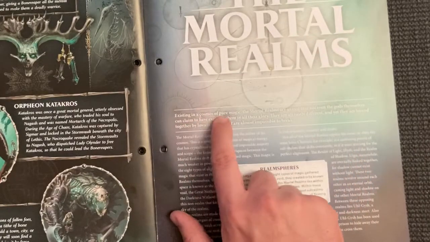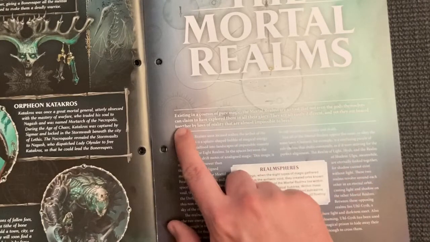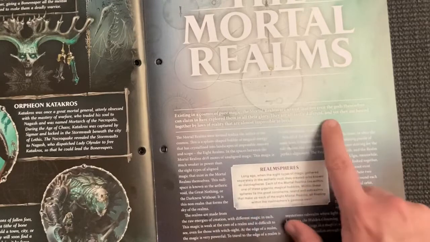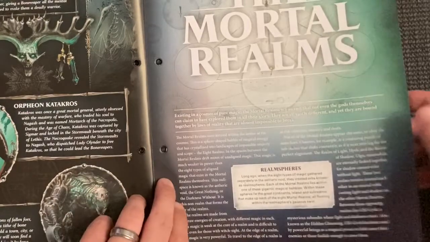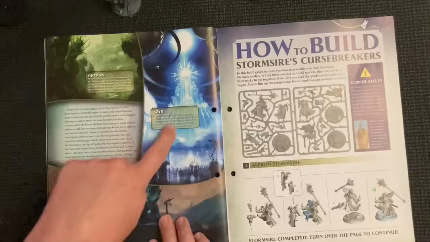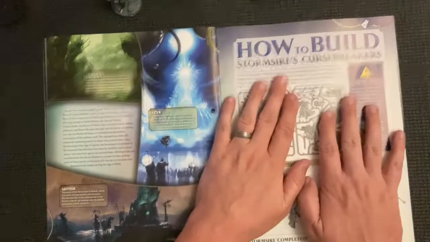Existing in a cosmos of pure magic, the Mortal Realms are so vast that not even the gods themselves can claim to have explored them all in their glory. They're all vastly different, and yet they are bound together by laws of reality that are almost impossible to break. Okay, so we've got quite a lot of information there, and it goes through 3 of the main parts: Gairan, Azir and Shaish. Okay, then we've got our build guide.